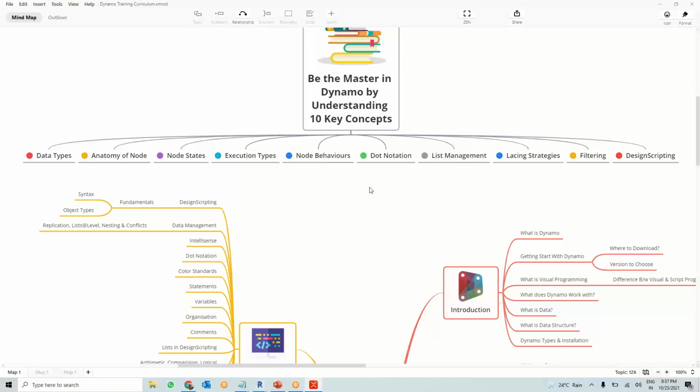Our training program is 40 hours in total, and you will learn a lot. I'm damn sure you will start writing your own scripts from the third day itself. How? I'm very confident, because from the third day you will have covered data types and the anatomy of a node.